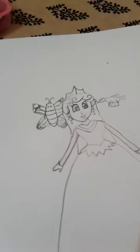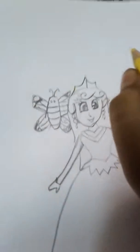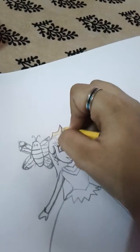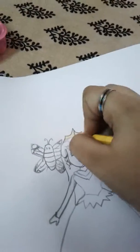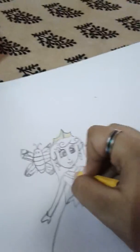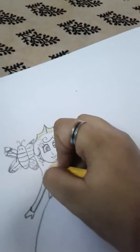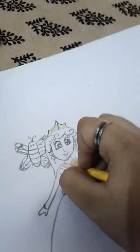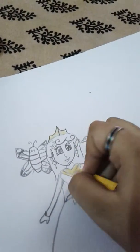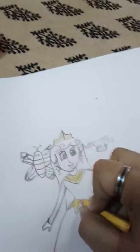Now let's color it. I will use yellow color for this crown, and also this jewelry. I am using these color pencils. You can use sketch pens or crayons too.